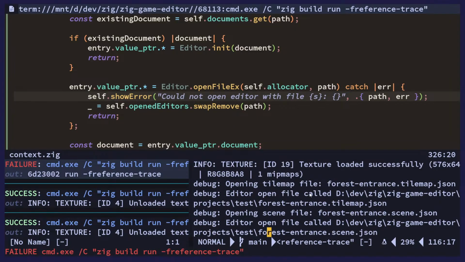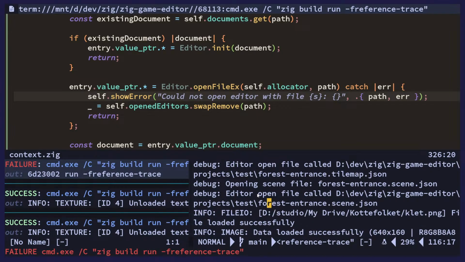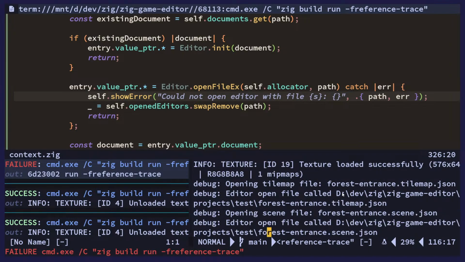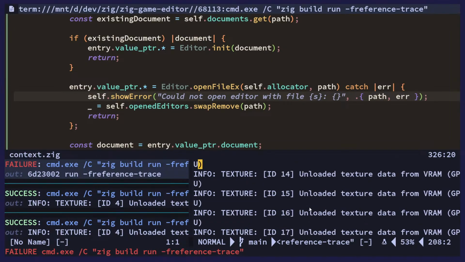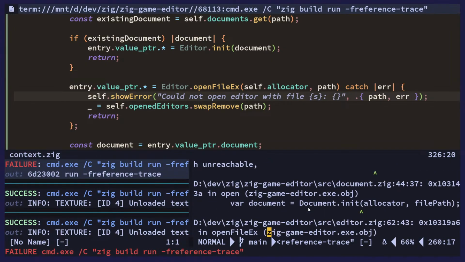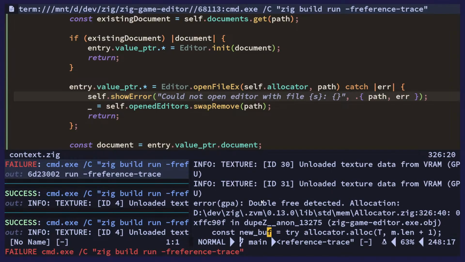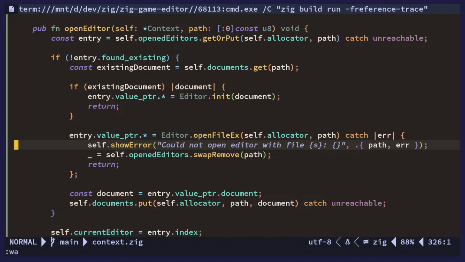Editor open called on this. Opening scene file. Yeah, opening the time map. Okay, I'm not sure why it's still. And we also get this double free as well. Okay, why is it still opening up the thing?